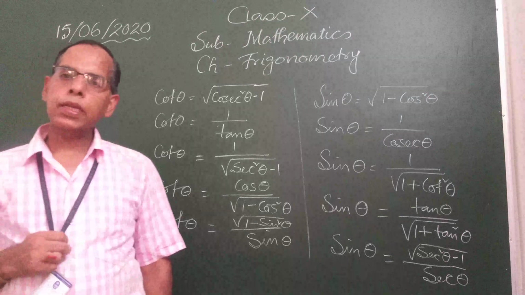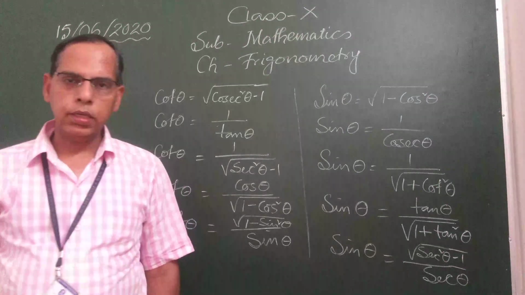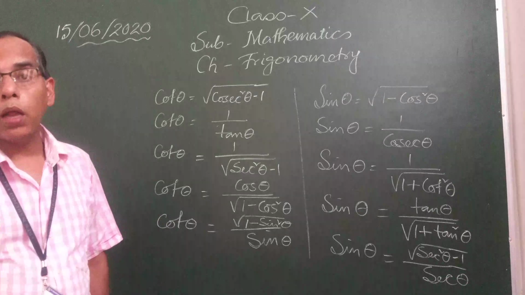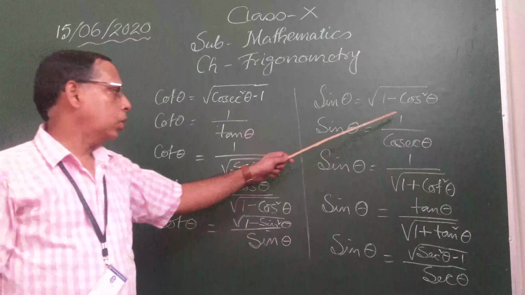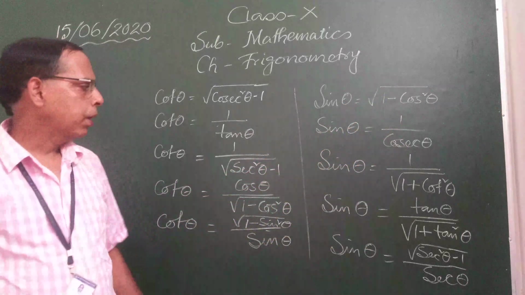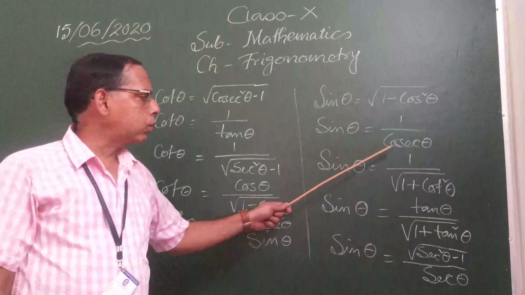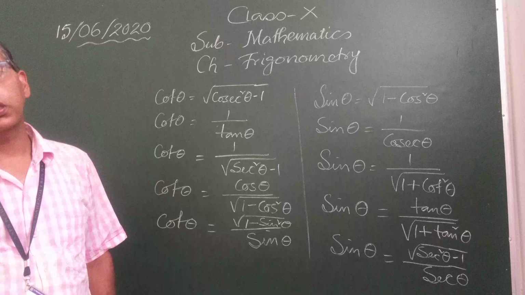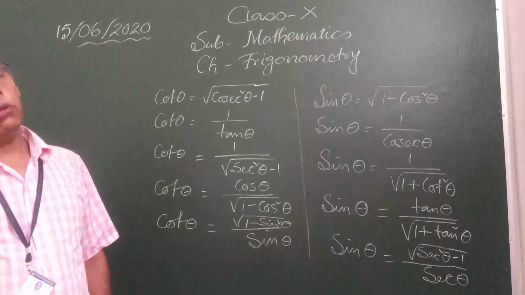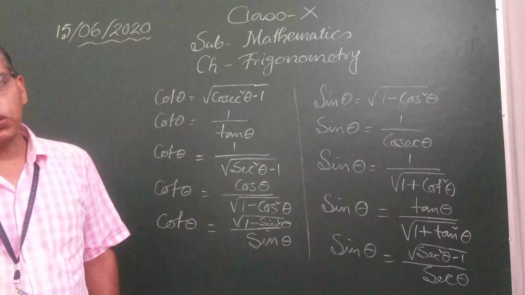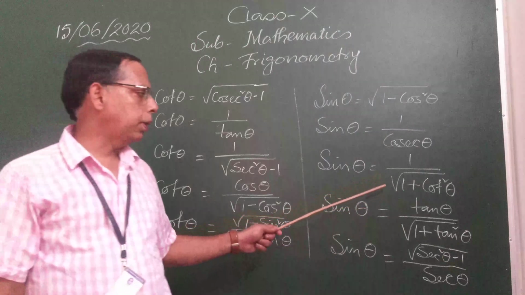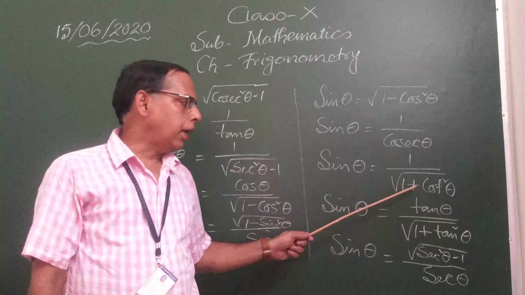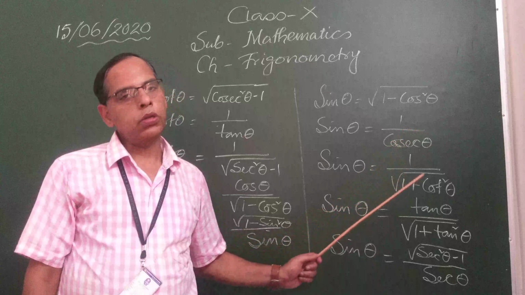Next, we have seen the reciprocal of sin theta. The reciprocal of sin theta is 1 by cosec theta, so we got 1 by cosec theta. Next, we know the cosec theta formula: cosec square theta minus cot square theta equal to 1. So when you replace cosec theta in terms of cos square theta, it should be 1 plus cos square theta, so cosec theta, it will be root.